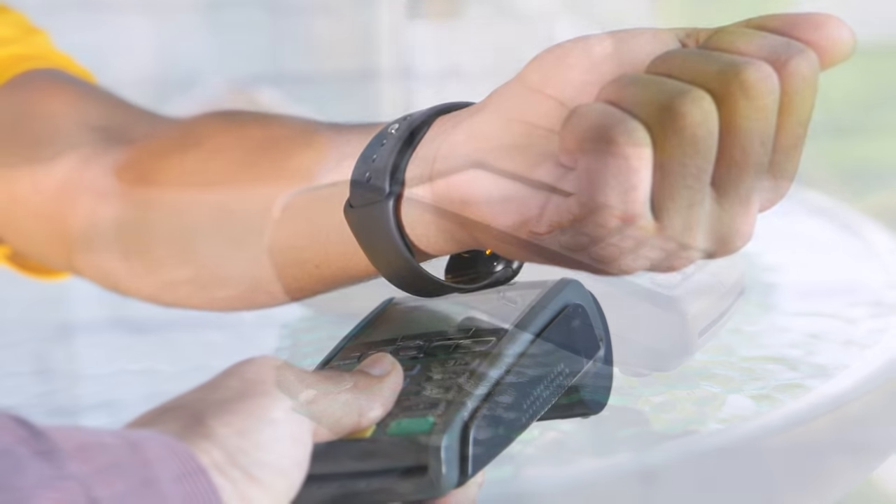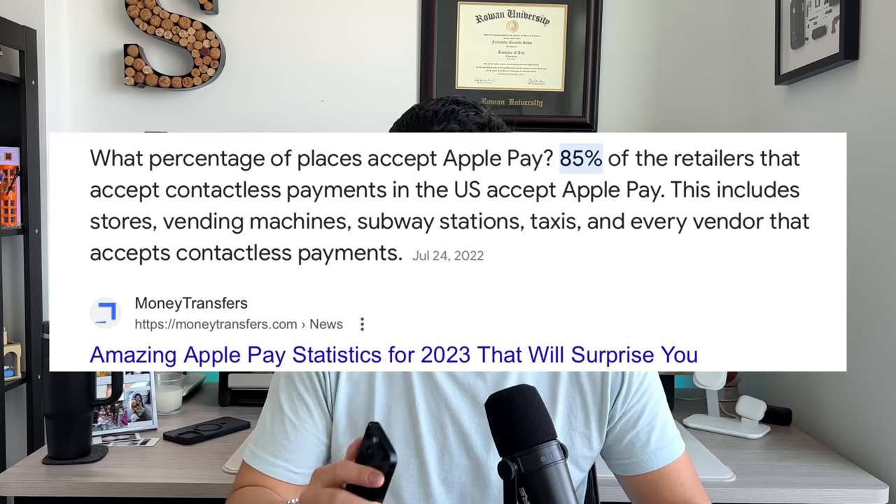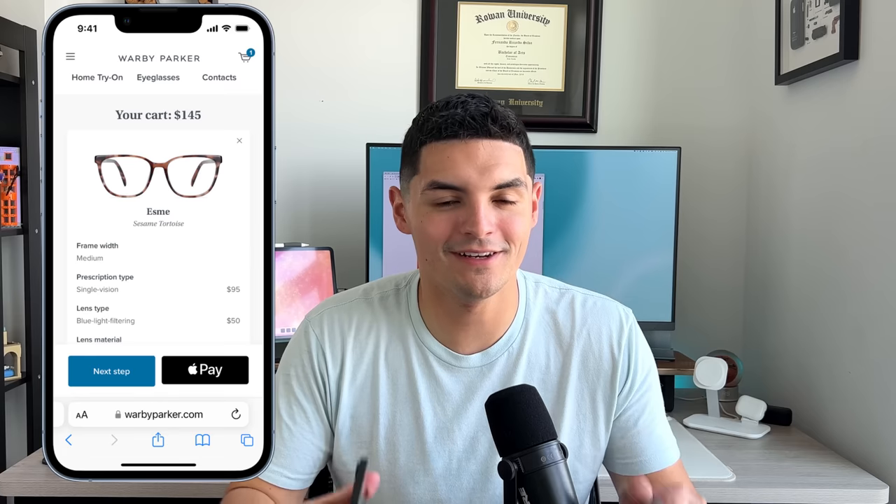Apple also has partnerships with merchants like Panera, Nike, and Ace Hardware that qualify for that same 3% cash back — roughly 10 to 50 partner merchants in total. Then you get 2% cash back on any Apple Pay purchase — double-tapping the side button and paying contactlessly. In the US, about 85% of retail merchants now accept Apple Pay, which is a big jump since 2019. That 2% on a zero annual fee card is very competitive.